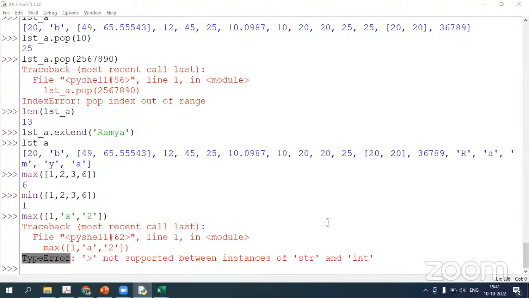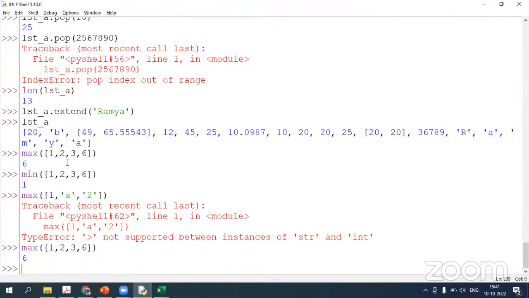Okay, Ved, I'm not sure what you mean. How can we remove a particular element? Okay, I had shown this, no? Delete. Also, you can use remove, and you can use an index. Max, nothing. Suppose there is a list of different numbers. Which is the biggest number among them? That will come. Okay, those of you who are asking me about sort, I will tell you quickly.